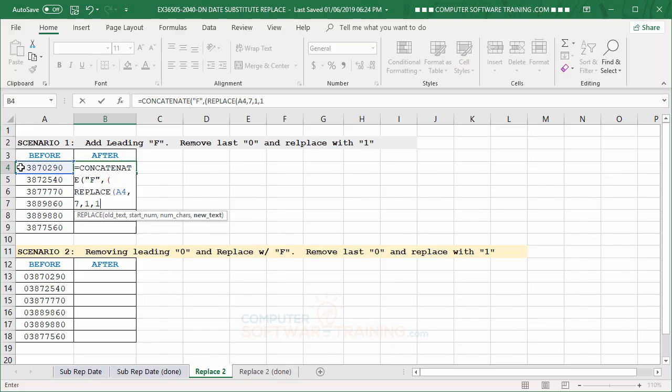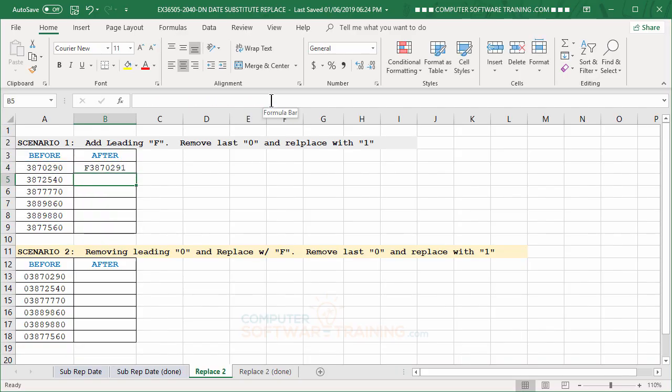And now, once we've done that, we got to balance off all of our parentheses. So we end up having 1, 2, 3 parentheses. So we need to go ahead and, oh, you know what, I didn't put a parenthesis here. Actually, I don't need to have one there. So we'll go over here and put in 1, 2, and then our third one there. Then we'll enter that in. And there we go. Worked perfect. Now we're going to copy that all the way down like this. And there we go. So that did in fact put the F in the beginning and then replace the 0 with a 1.